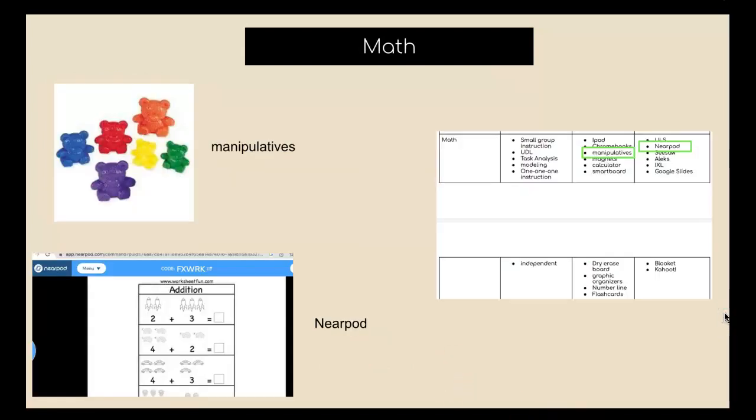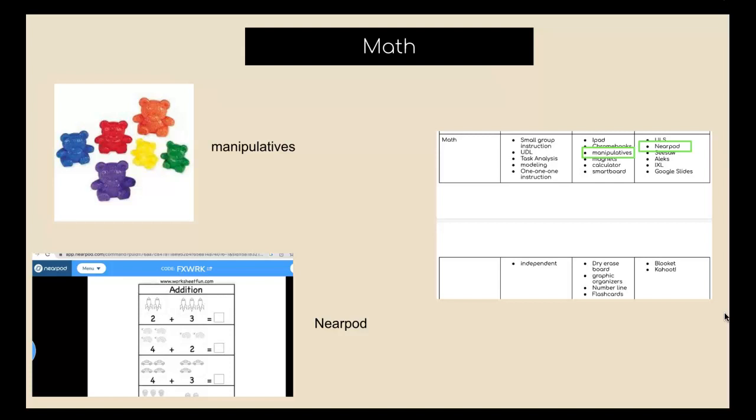For math, I do a lot of Nearpod, and I'm enjoying it, and I can tell my students are enjoying it. I will usually upload a form or a worksheet to Nearpod, and I'll also print it out, and I'll have my students follow along, and we'll count together, and we'll fill in the missing number. They really like this, and they'll follow along just great. So we'll do this on the smartboard. This has been helping a lot, and all the class, even my aides, we're all liking the Nearpod.